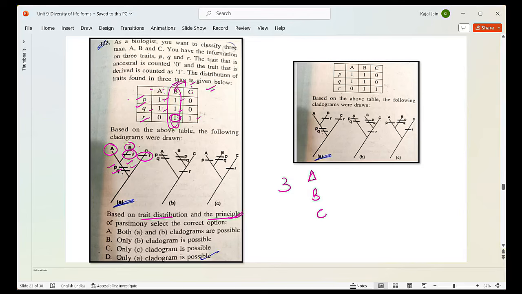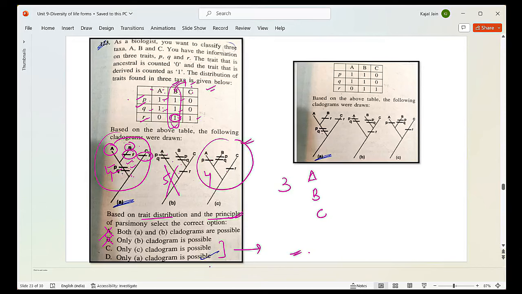But this is a complete, like, 1, 2, 3, and 4. Four of the steps. Over here, 1, 2, 3, 4, 5. 5 steps. Over here, 1, 2, 3, and 4. 4 steps. That means what? That means B gets eliminated at the first go itself. Reason being, there are more number of steps over there. So I can eliminate A option. I can eliminate B option. The answer is either C or A only. Like, either only this cladogram is possible or this cladogram is possible.